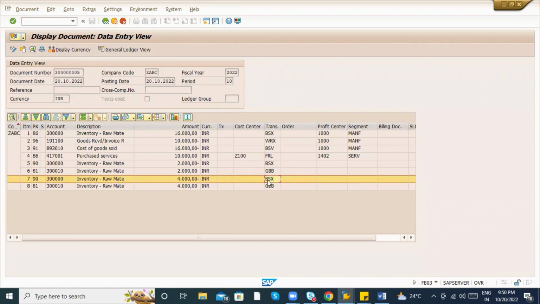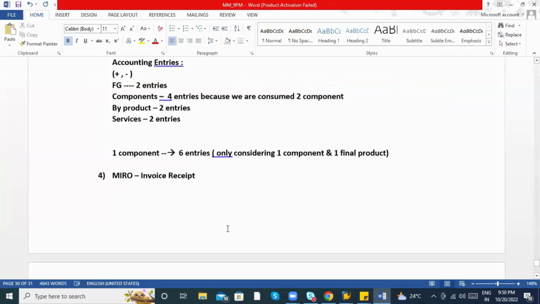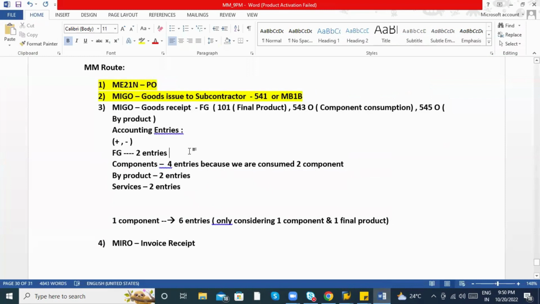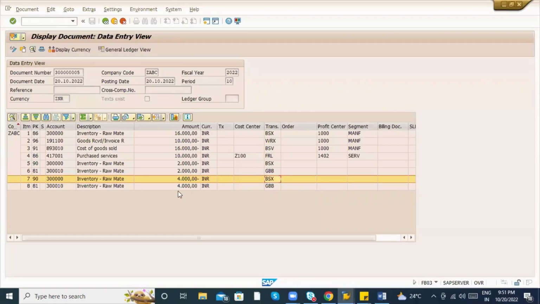So what I understood here is that for the FG product I get 1 BSX account, which is adding stock. And for the 2 components, BSX will come, which is removing stock. That means from my store location the stock is removed. So one is a credit, one is a debit.